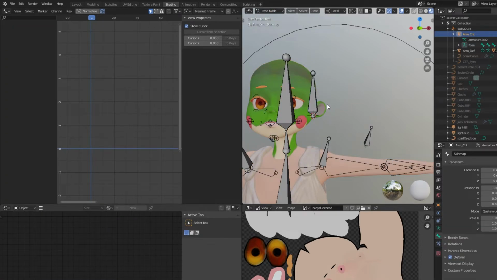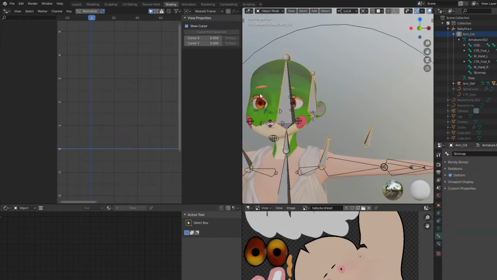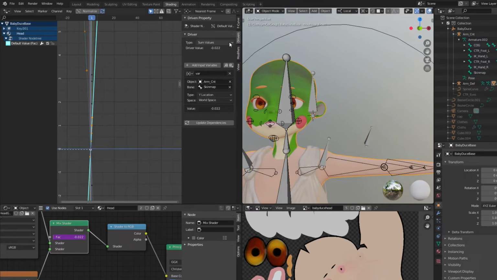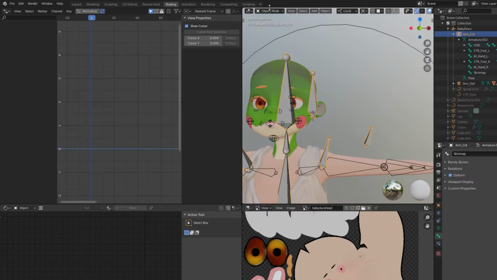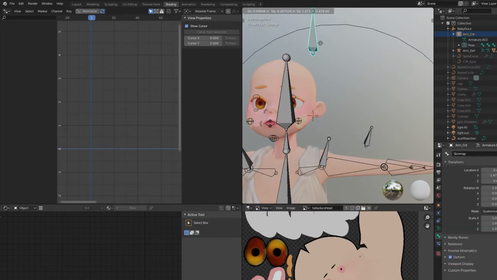Now we go to pose mode. Some values, driver value shouldn't be doing anything. Y, transform space. Pose mode. There you go.